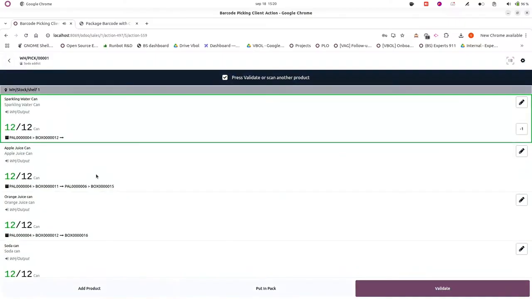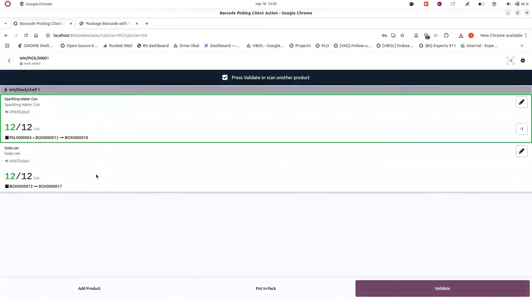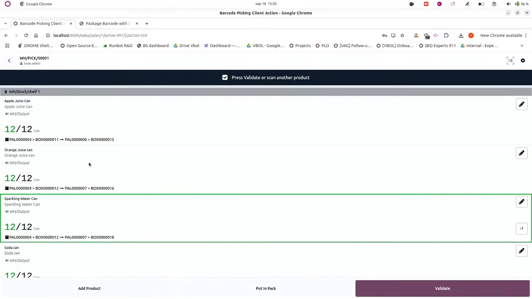And I'm just adding them also in the box that I have there. So I'm scanning the box again. And I want to put all of them in one pallet, so I just need to scan the pallet there. I didn't mention it, but you can see also that the system was always telling you when you need to pick those up.